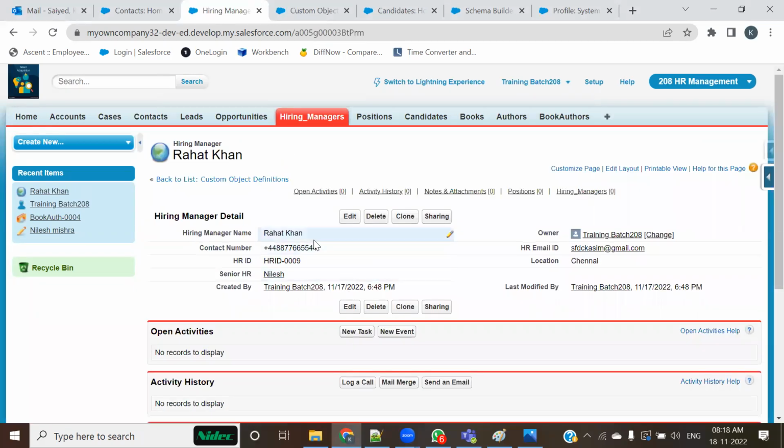So now this hiring manager record reports to another hiring manager. This might be an associate or a junior hiring manager who reports to a senior hiring manager. A very common scenario in industry. You always work within a manager. I myself am a manager to somebody, and I'm a subordinate to someone else. Because I'm a technical lead, I have a team.